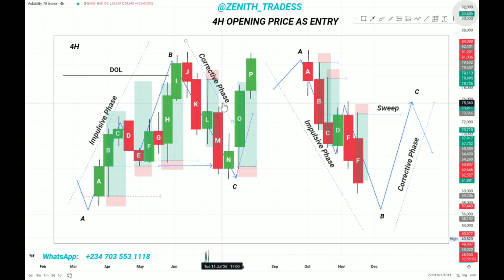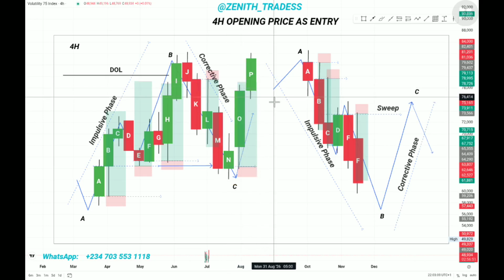And we're not going to assume it's going to change character or shift in structure until it tags the previous price action, the weekly open. Once it tags the weekly open, that is when we should anticipate a change of direction. Even though it tags the daily open, all the daily opens are going to be major reaction only. They are only going to be major reactions until it gets to the weekly open. That is when we are going to anticipate a change of direction, whether bearish or bullish. I'm going to explain that aspect when we get to institutional reactions, when price reacts to the institutional levels.